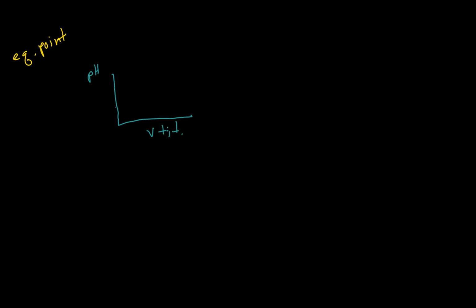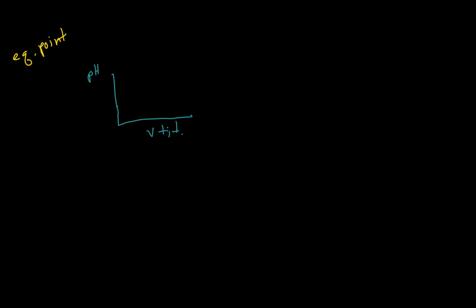We start somewhere up here with a weak acid because it's not as strong, so it doesn't start at the bottom. This gradually comes up like this and then turns over and goes this way. This point right here where it changes direction, we call it an inflection point. If you remember from the calculus class that we just finished, this would be d squared y over dx squared equal to 0, meaning the second derivative changes sign across it.